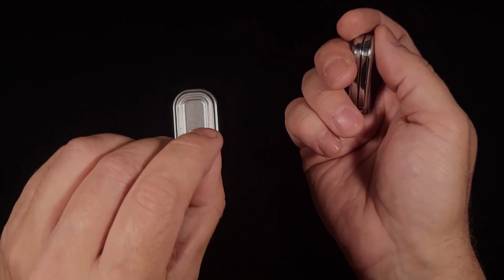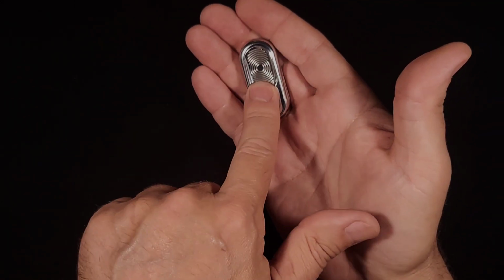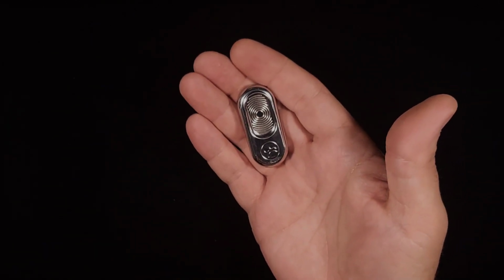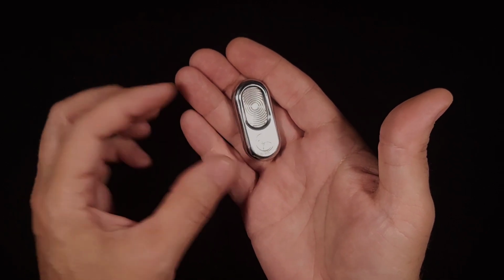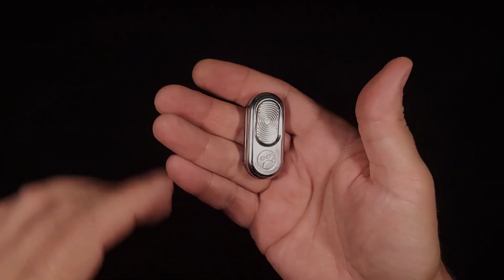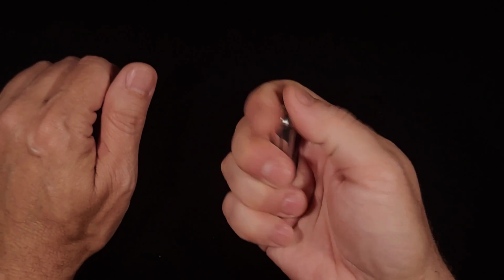So we'll take it apart then, but essentially what I did was I have what came with this slider, the little extra brass caps, we'll call them, that go on the springs. I had 4 extras. So I put those in here with the springs that I had in here, and I believe I put 4 black ceramic nitride balls in there. We'll find out in a minute when we take it apart, but I think that's what's in there now. And those little brass caps, I think, made all the difference in the world. Gave me a lot more of a crisp reaction, and like I said, a new appreciation that I didn't have before for all these small clicks.